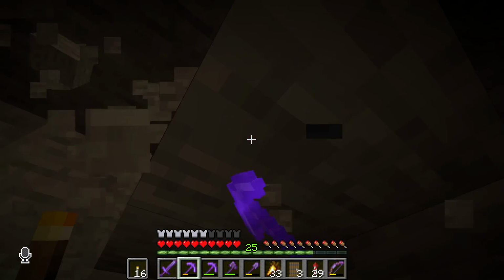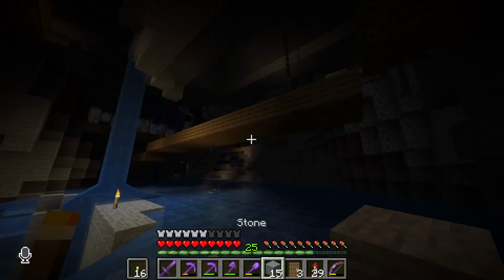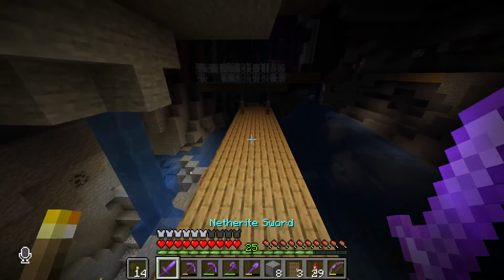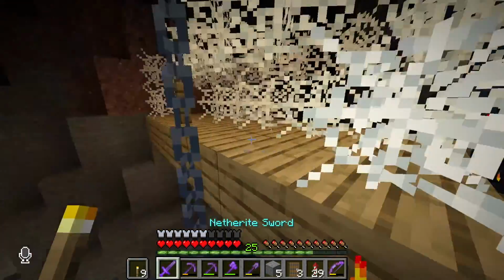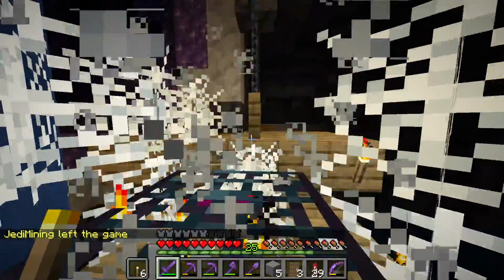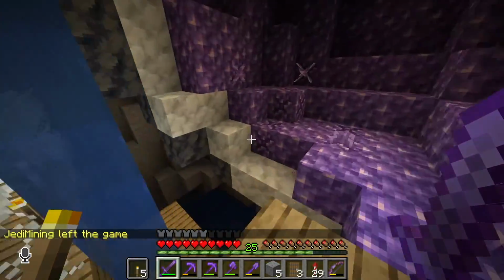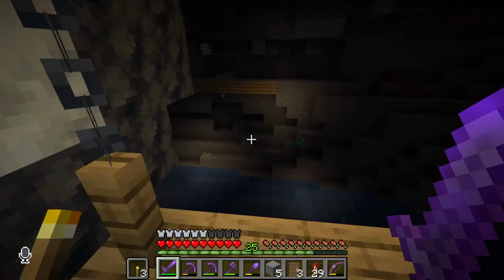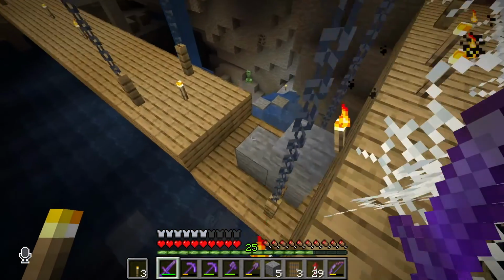Yo, let me get some stone. Let me get some stone. And let me just build my way up there. And not get killed by cave spiders, please. Okay. Spawner secure. Alright. And now that the spawner is secured, I can go explore the rest of this mine shaft and hopefully find some good stuff.